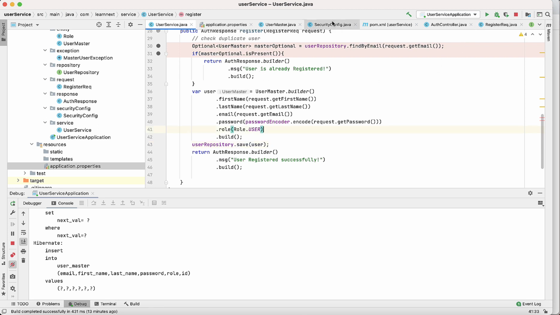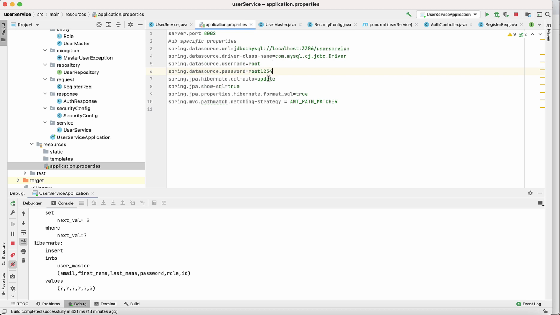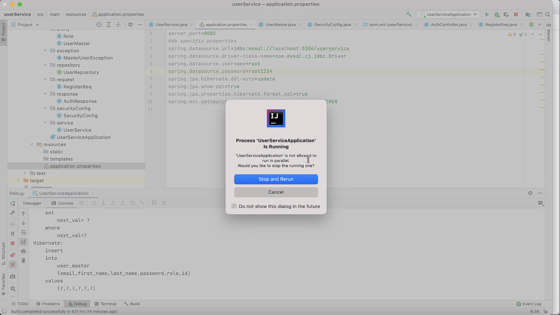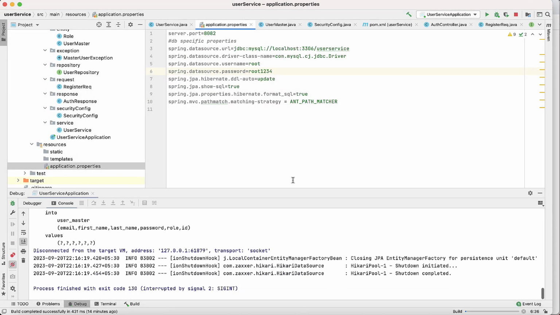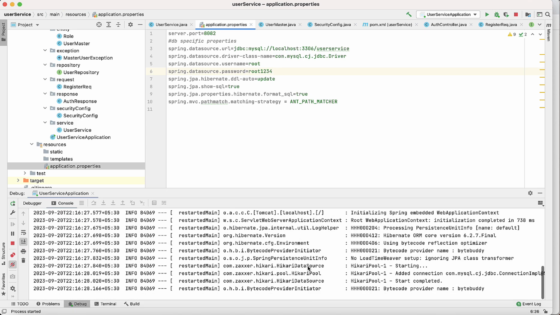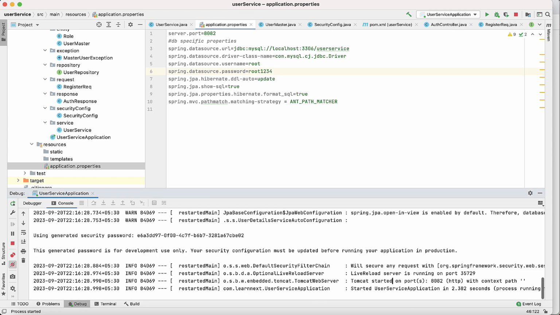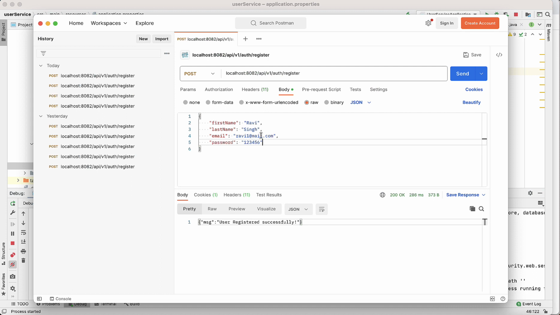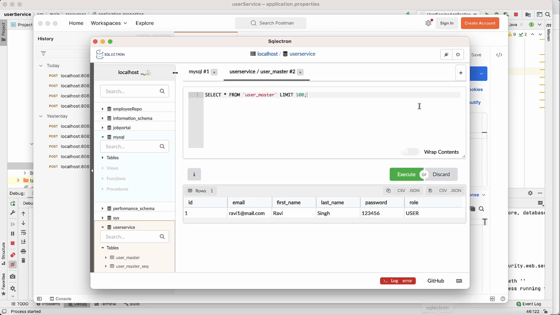So let me restart this. It is about to restart now. So it has started now, right? I'll go in the Postman. I will try to create one user here, Ravi1 suppose, and let me show the database first, what is there.